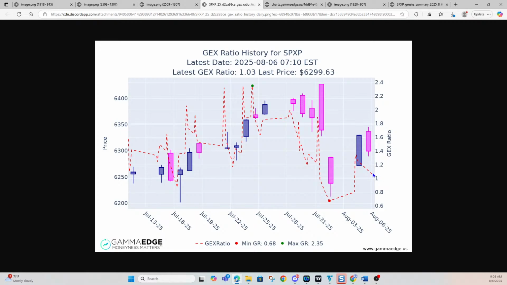So again, staying above 1 gives us a little bit of edge to the bulls, but if we start dropping below 1, that again will indicate that out of the money put speculation and short-dated put gamma is ruling the overall complex. So we'll continue to watch that.